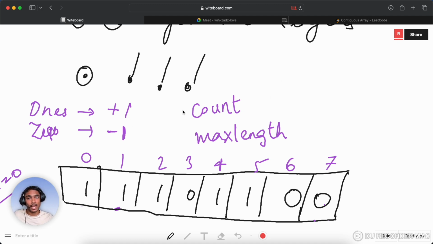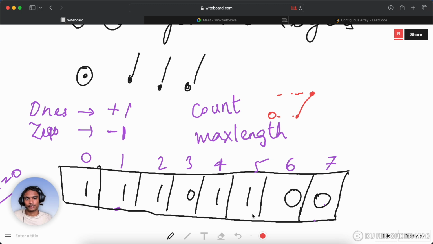For a 1 we add 1, so we reached somewhere here, or let's keep it a bit below because it's going to go ahead. So we have added 1 to the sum. An important point is that we'll start the count at 0.